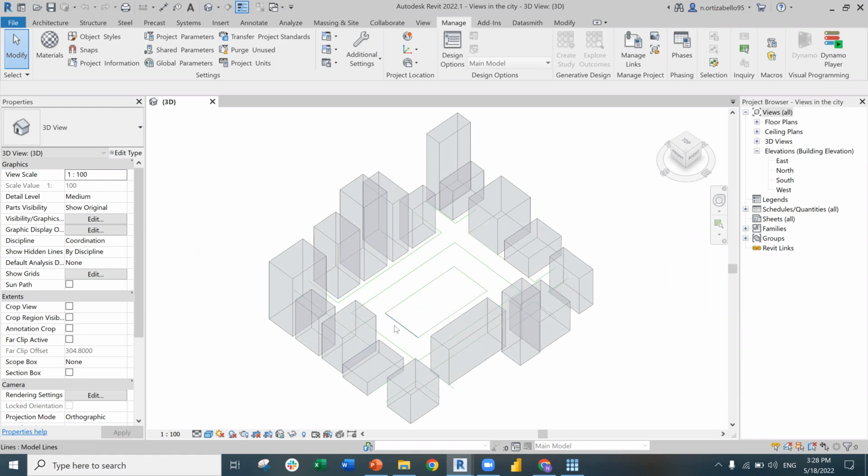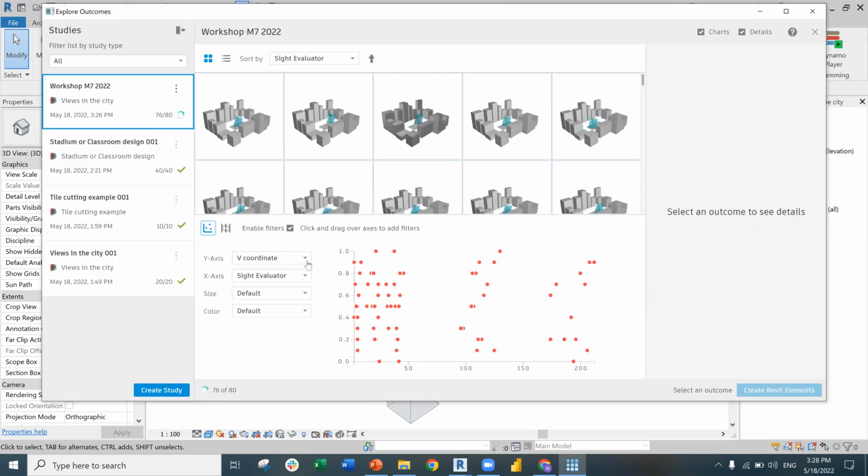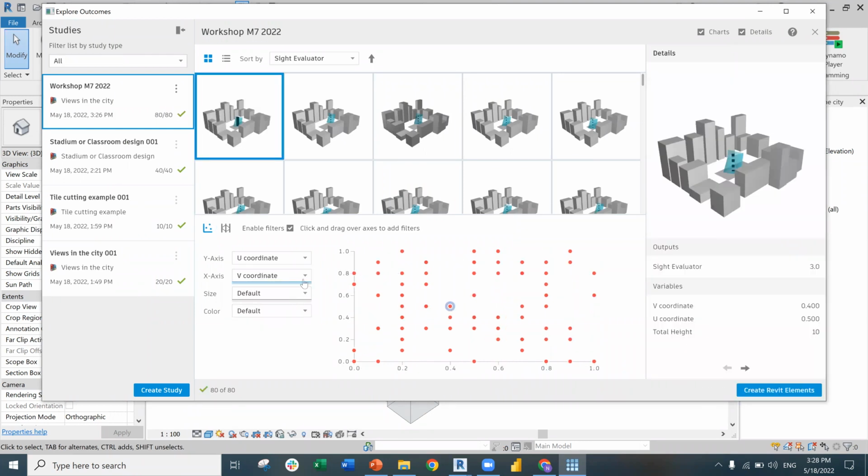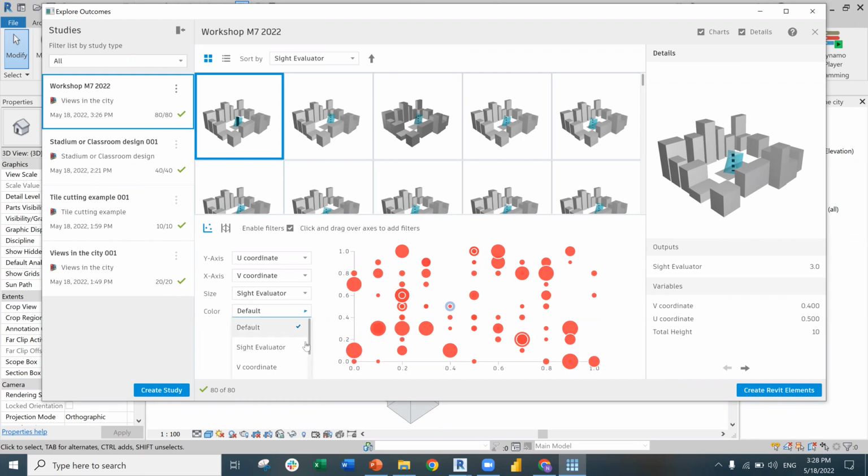So I could graph this kind of space and then represent the evaluator using the size of the bubble. To do that, I'm going to select this to be U, this to be V. And then for the size of the bubble, I'm going to click on Site Evaluator.